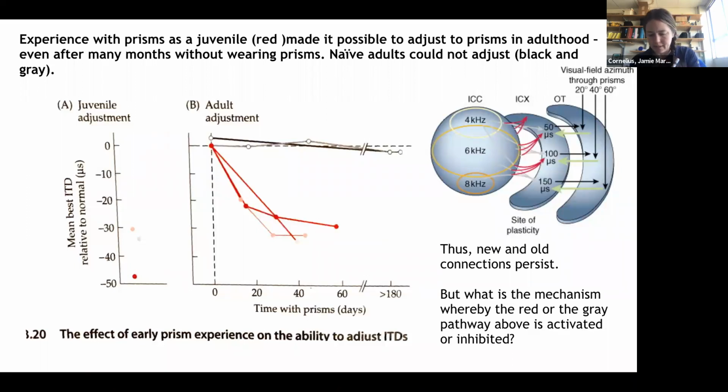I wish I had left a blank slide here. I don't know if you've heard of synaptic pruning before, but when you're young, I'm just going to draw over the top of this. We'll draw an ICC and an ICX here. When you're young, there are connections. So let's say we're going to do connections from one neuron in the ICC to the ICX. Its axon might spread out to that many places on the ICX. And through experience, those connections get what's called pruned back.